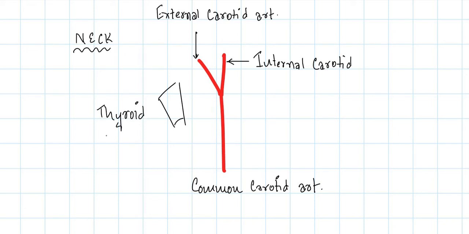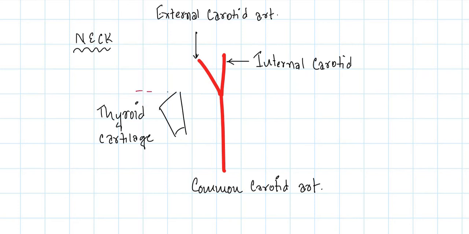So this is the thyroid cartilage. Let me show you. You can see clearly at the upper border of thyroid cartilage, so it's not clearly at the upper border. Let me just modify this. Okay, yes, I have modified this.